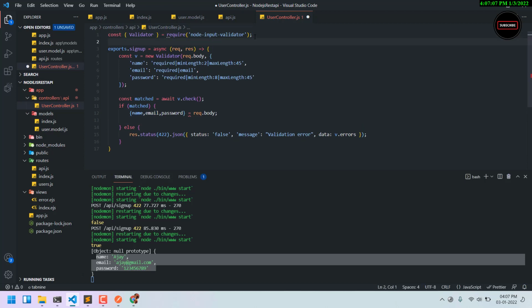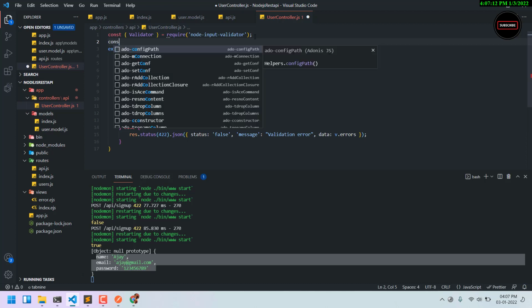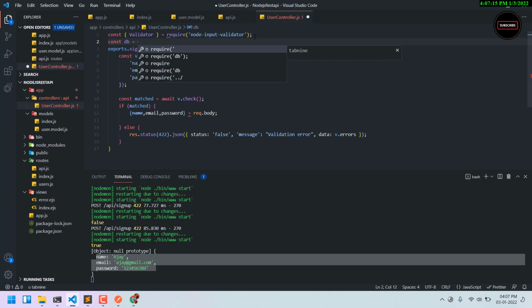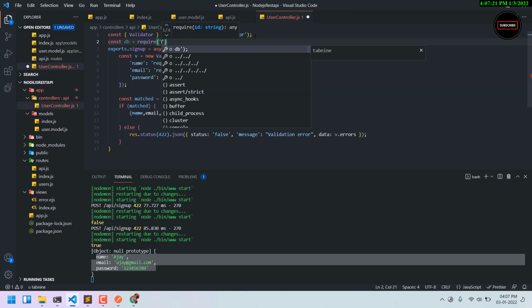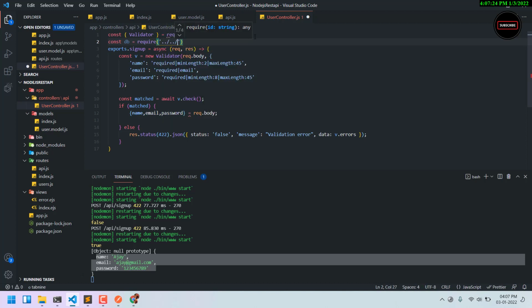So before that, let's import the database also here, and now we can query the data like this. Okay, so we have imported the database.